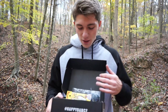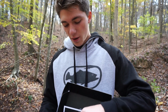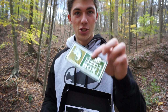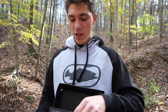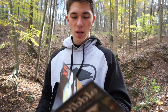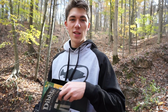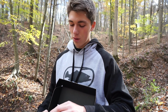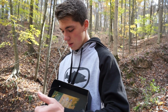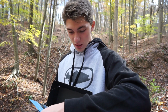Oh well. So other than that, you also get a little Dibble's Digest in here along with a sticker. I like the stickers because they're shiny. The Dibble's Digest has like a bunch of information for the season that you're fishing, and it's like a little magazine. And sometimes the famous Gene Jensen, aka Fluke Master, will appear in this little magazine, and he'll write a little story in here, shed some knowledge and some bass fishing light upon you. That dude knows his stuff.